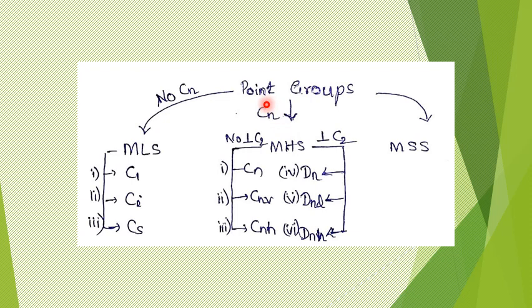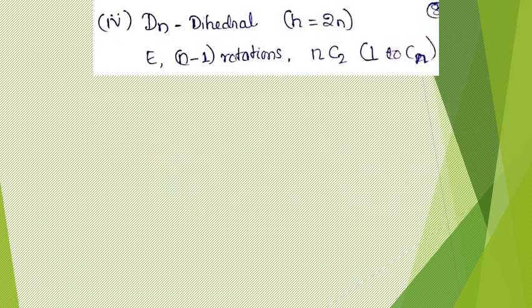A molecule with high symmetry will definitely have a Cn, and along with this proper axis we will have subsidiary twofold axes, which are definitely perpendicular to the original principal axis. When we have a proper axis along with perpendicular C2s, the corresponding point group is the D point group. Depending on the other symmetry elements present, it can be Dn, Dnd, or Dnh. In this video, we'll look at examples and operations possible for these three point groups. Let's first start with the Dn point group.